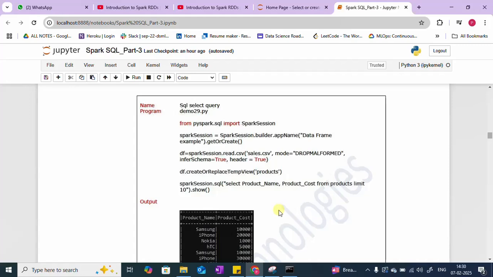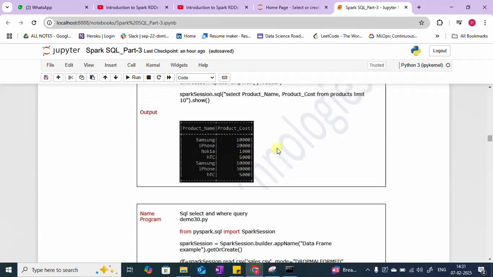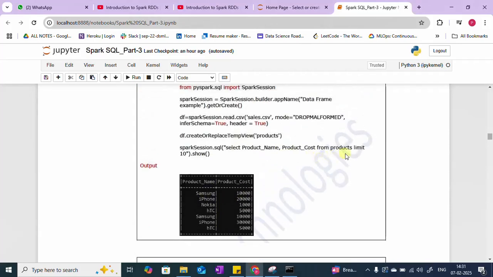And now, instead of selecting all the columns from the product table, I want to select some specific columns, that is product_name and product_cost. You can see it is displaying only two different columns from the product table itself.